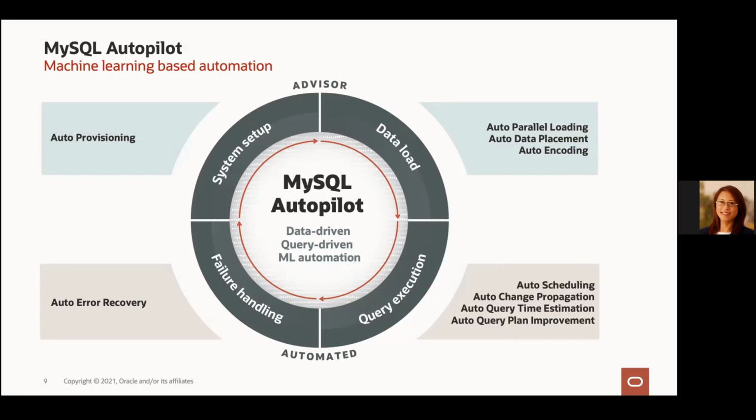So that is when you execute a query in HeatWave, we save the statistics of the query, like during execution. And so we can use the statistics to improve the query plan for the next query, whether it's the same query or a query that has a similar construct. So the system can intelligently improve performance by itself.